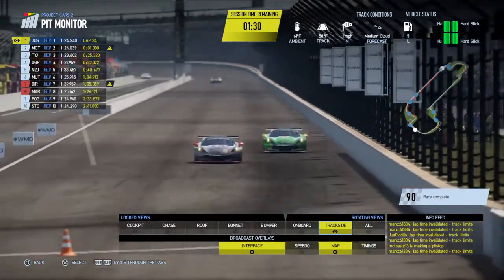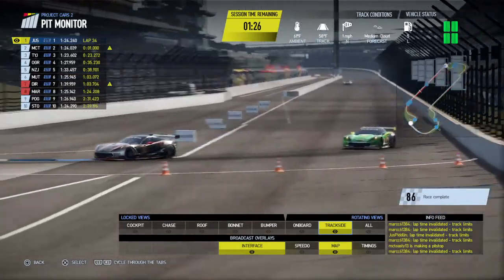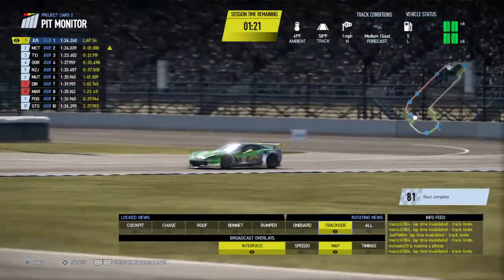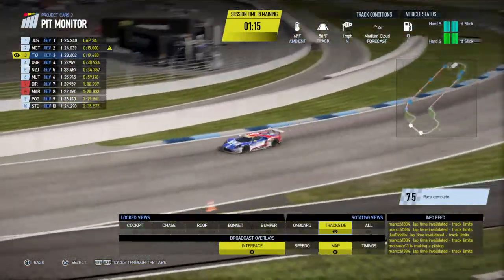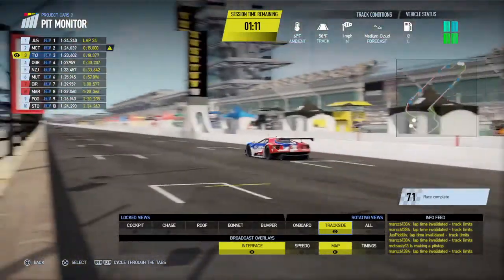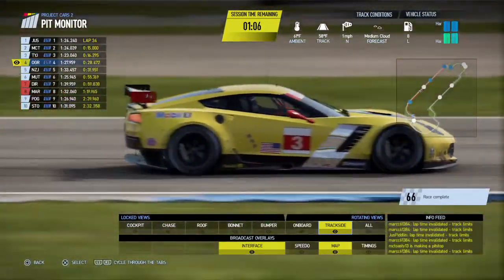Right from the very beginning, right from the get-go, McToasty was on the pole. Just Piddlin with a great start came up from third and shot his way up to the lead. He led most of the laps, and he is going to bring it home. It looks like Taijo looking to secure that podium, and you got to give him some credit. Those lap times he put up, maybe if he was up with the leaders, he would have had a shot. Nonetheless, he's going to come out with his third podium of the season.